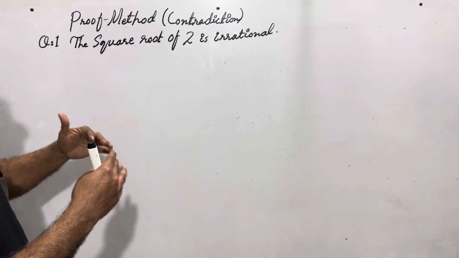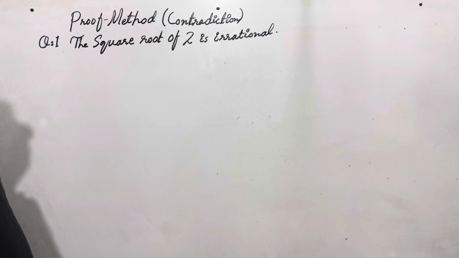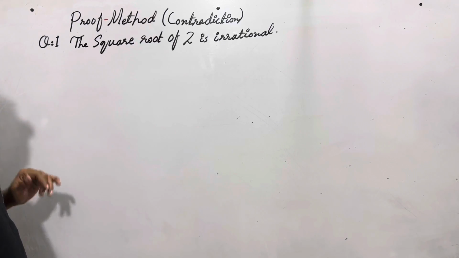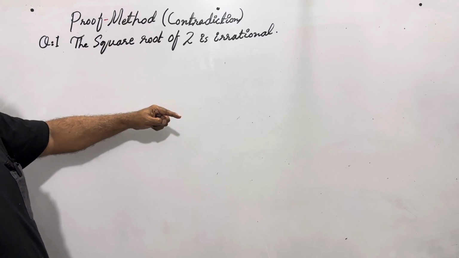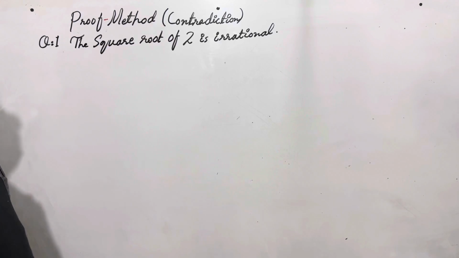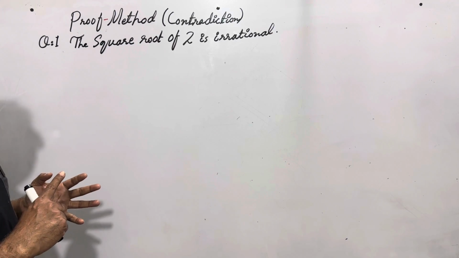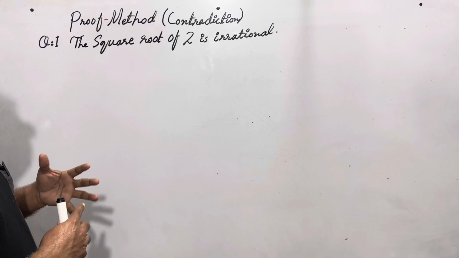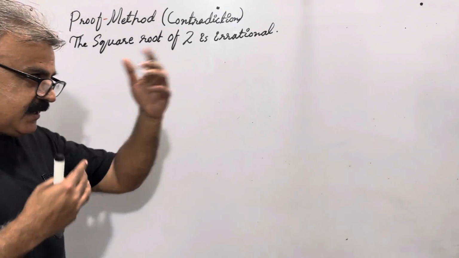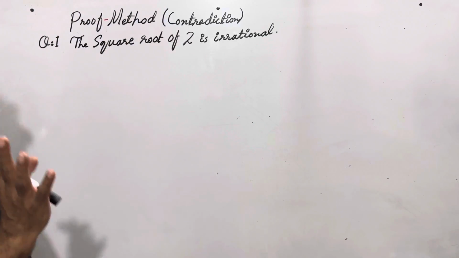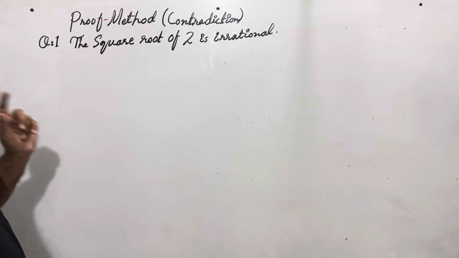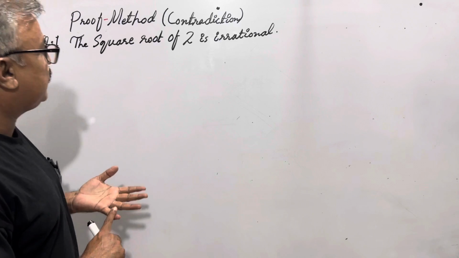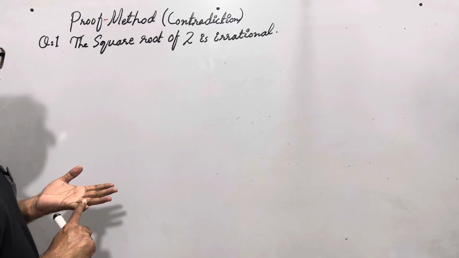Like now, I am making this video at night. If I have to prove that it is night, then I take the assumption on the contrary that it is day. If it is day and not so cloudy, there must be light and visibility. I can see here and there without any trouble, and there are no stars visible in the daytime. I arrive at a contradiction because there is no light outside.